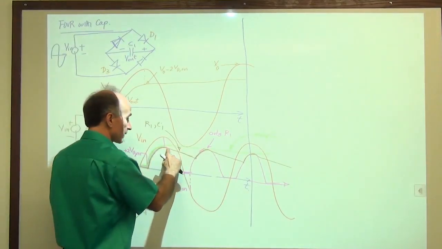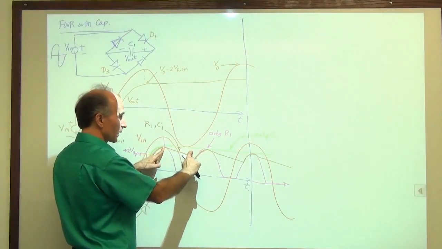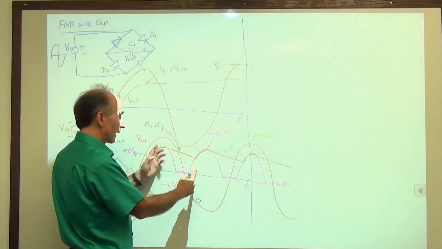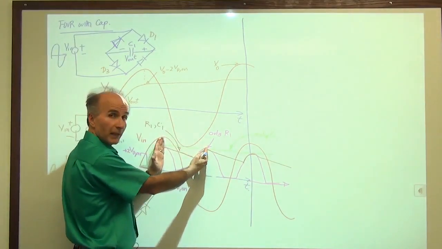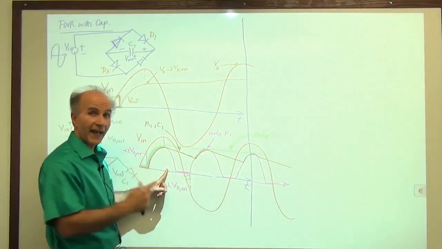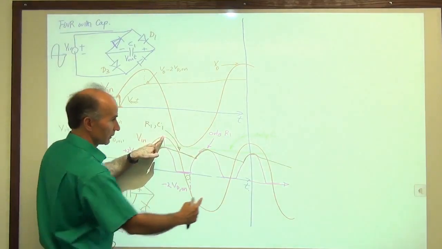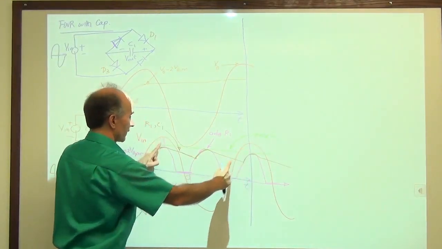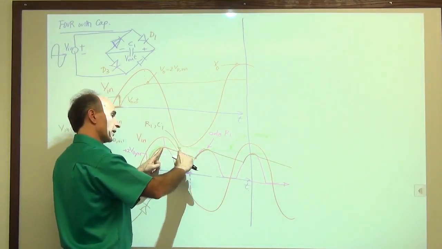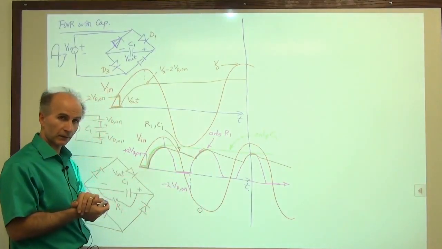Again, if this is a very slow decay, we can say that it comes and meets this waveform close to this peak, which means the time length of the decay is about how much? It is approximately equal to half the input period. The input period is from here to here. So from here to here is half the input period. If this decay is very small and slow, then it's approximately equal to half the input period.